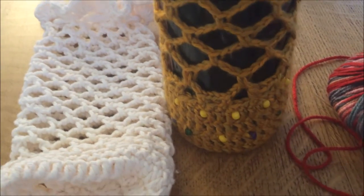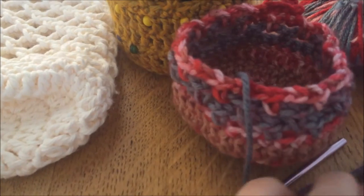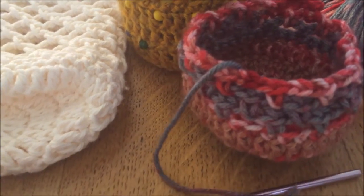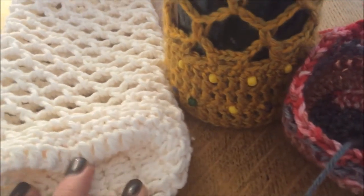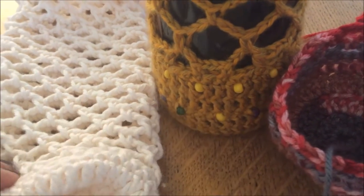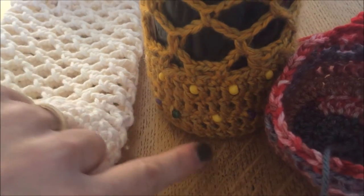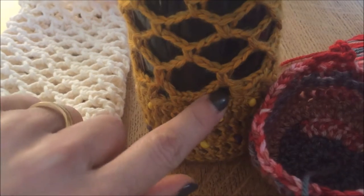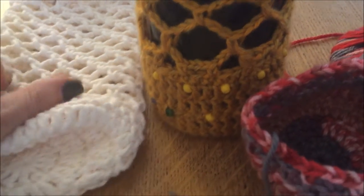And then this one, which I just started for this video, is this Deborah Norville Everyday yarn, and I'm using a G hook for this one. Also, just to note, besides the different yarns you can use, you can also add beads like I did here, and you can vary the number of rows that the base is made of. Because I added beads, I made a few more rows before I started the netting part. But for this one, and for this one, I didn't.